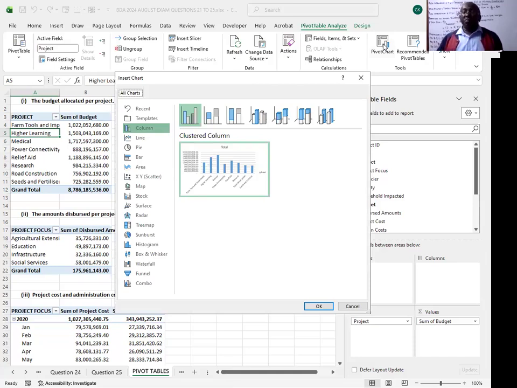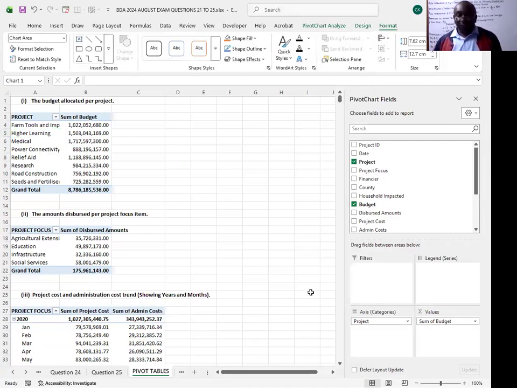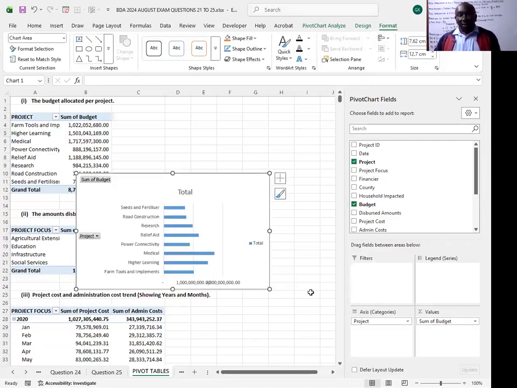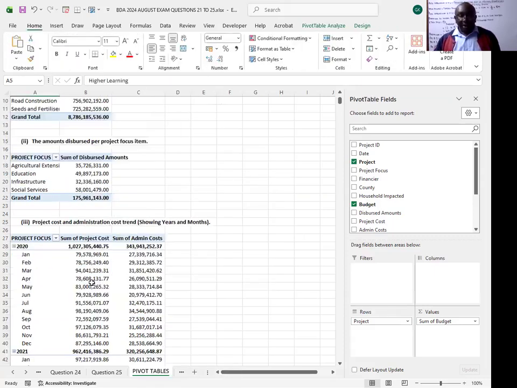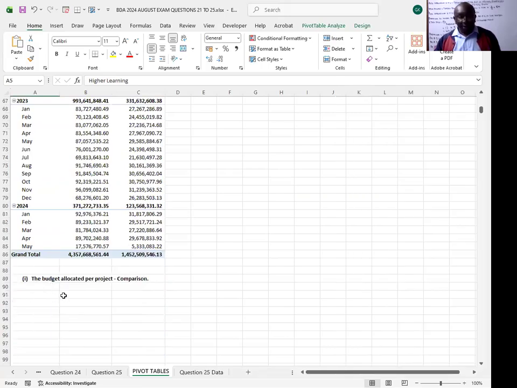And I've said for comparison purposes, we use bar chart. So you come where we have the bar here. You go to where we have the bar, you click on it, then you can choose among all these. So let me just take the first. Now this one, when it is still there, I want to right click and I cut. I come and paste it down here.